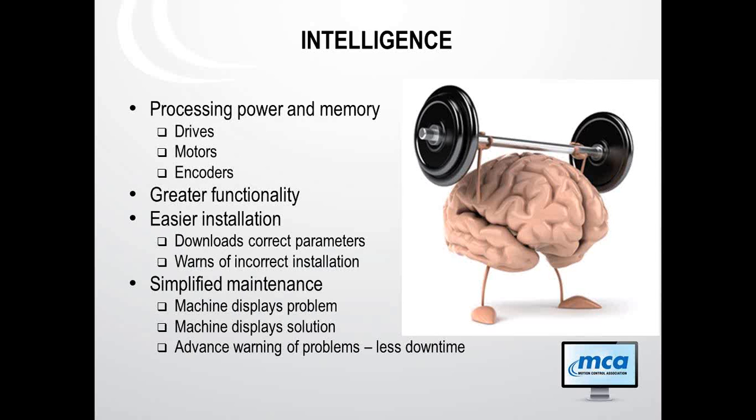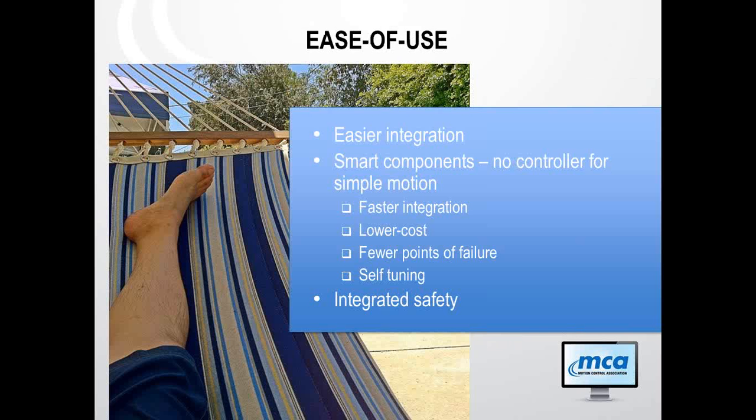Now you're looking at components that have a lot of capabilities that make it much more user-friendly. And in particular with things like maintenance, it used to be you had the red light. There's a problem. I'm not working. Now you've got machines that can give you error codes. They can tell you what the problem is. Very often on the HMI, they can lead the operator through fixing and making any repairs that they need to do. So again, much more user-friendly. Saves time. The shop floor, top floor capabilities can tell you in advance. Again, ease of use.